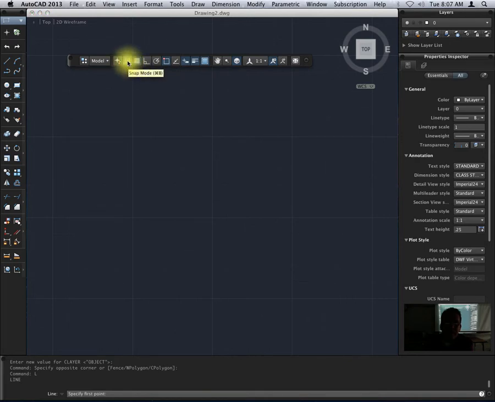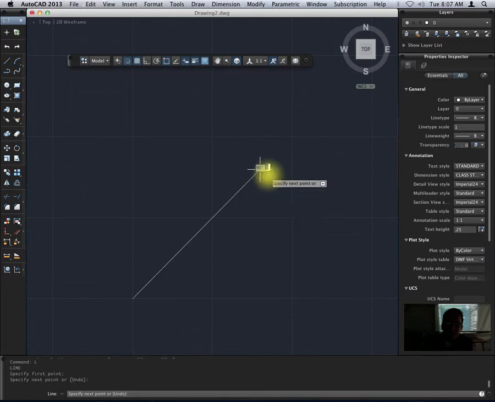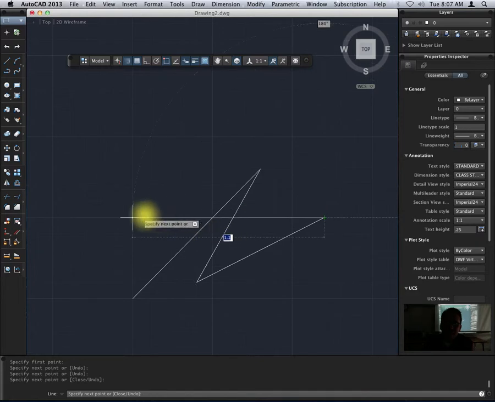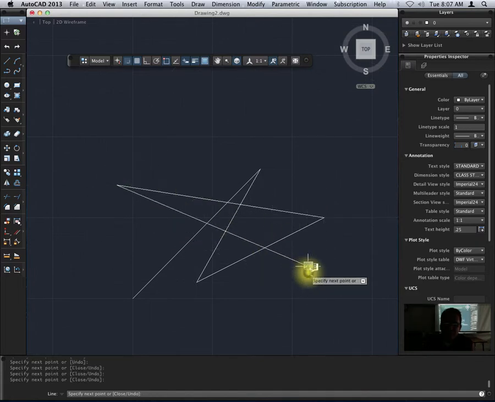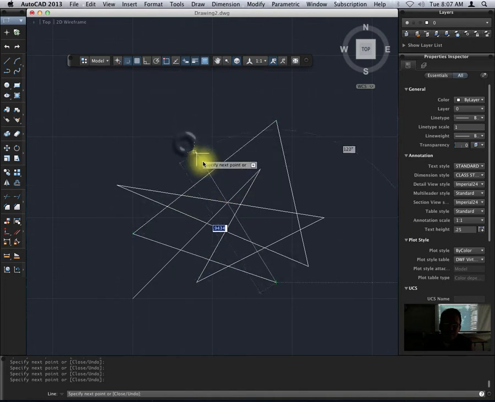So this is the snap mode, which is kind of to the far right. What this allows me to do is draw lines. You stay in the line tool for as long as you keep clicking until you finally hit escape to escape out of it. So you notice I'm easily able to draw all these sort of random lines.